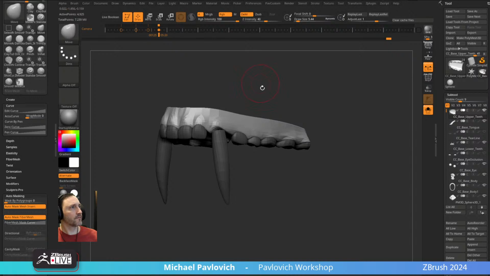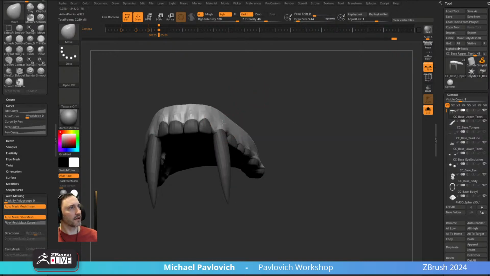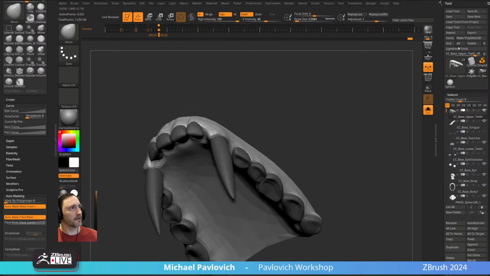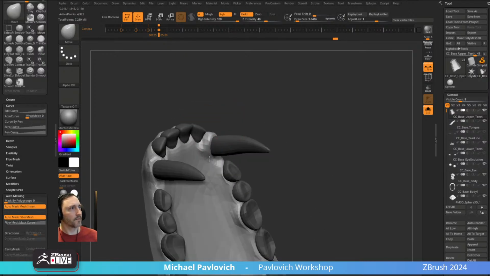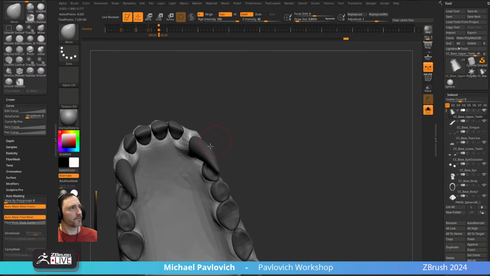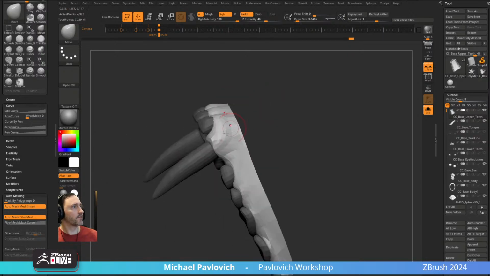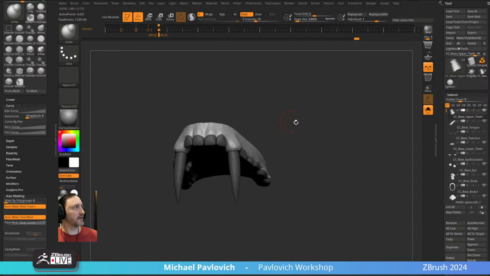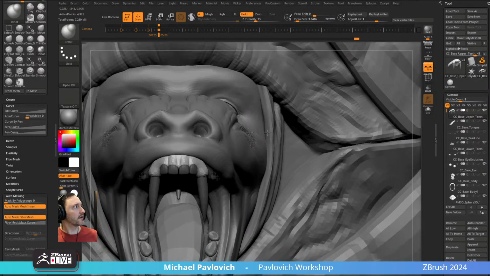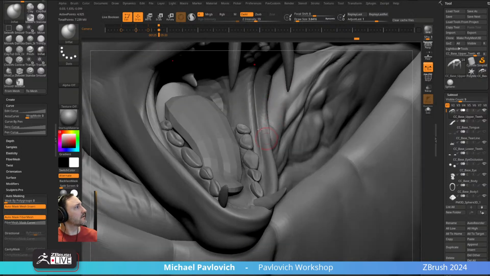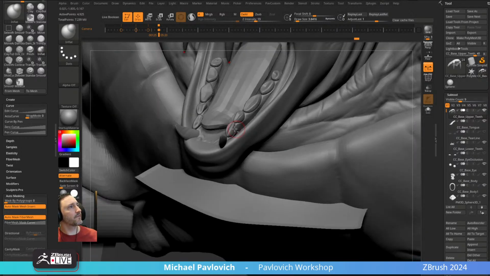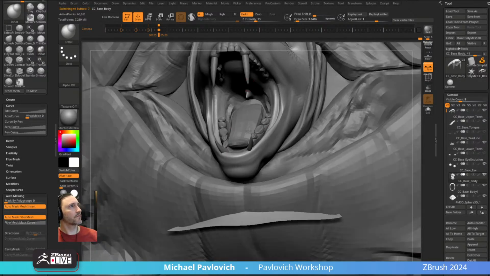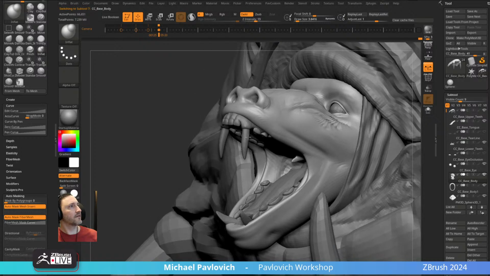It's kind of got its own big canine lump here. We'll do a little bit of an inflate. There we go. So that kind of stands on its own there. And then kind of the same deal on that lower tooth. I don't have a great reference image of that, but yeah, that's fine. So now this one here, this one, see, is that wide enough?